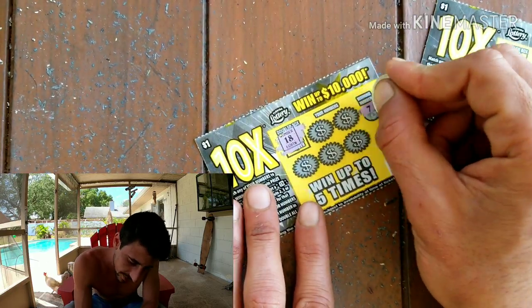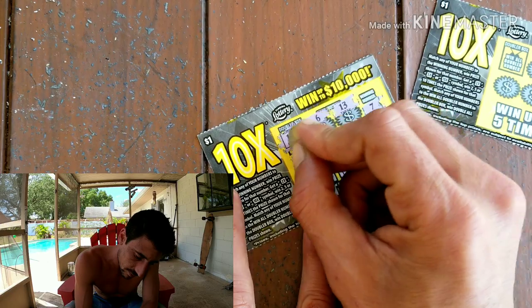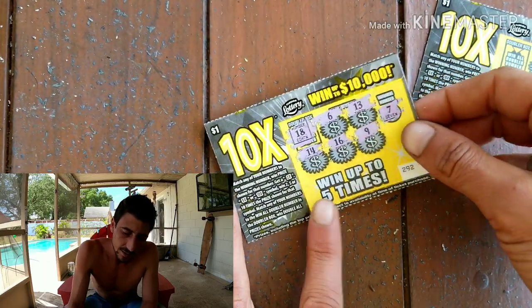Our special number is 18 or 7. Here we go. 6, 13. Come on, symbol. We haven't had one little symbol. Sweet 16. And a 9. Nothing.